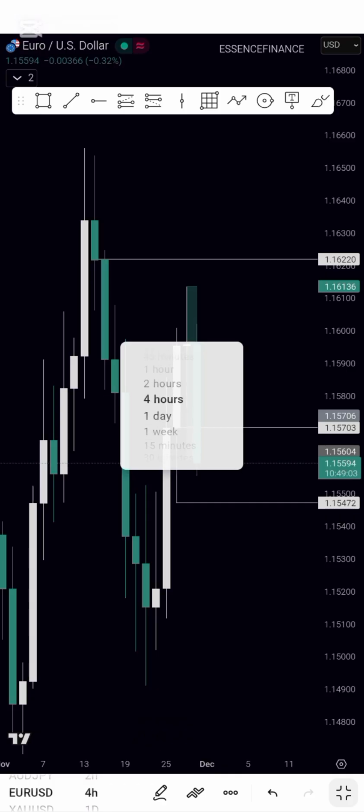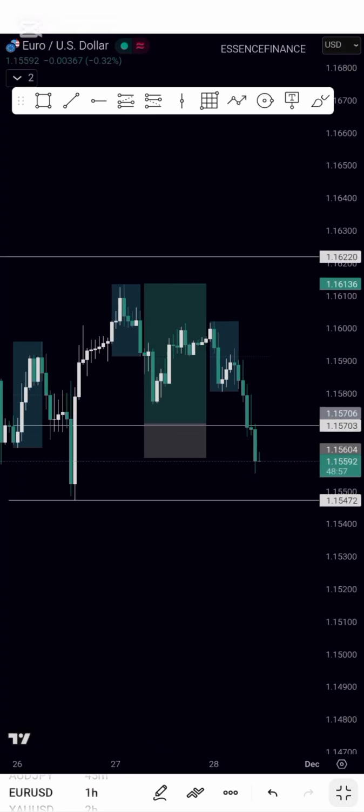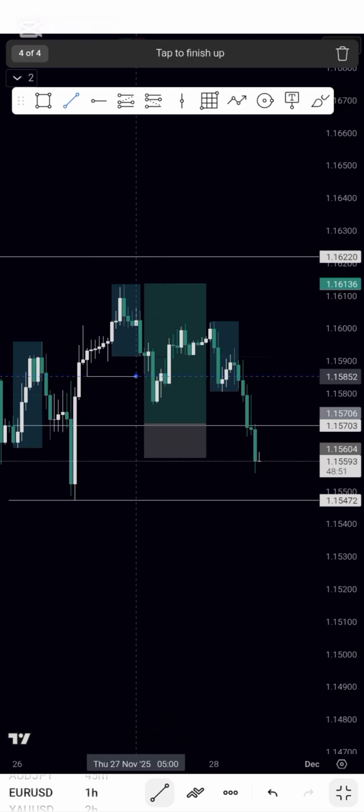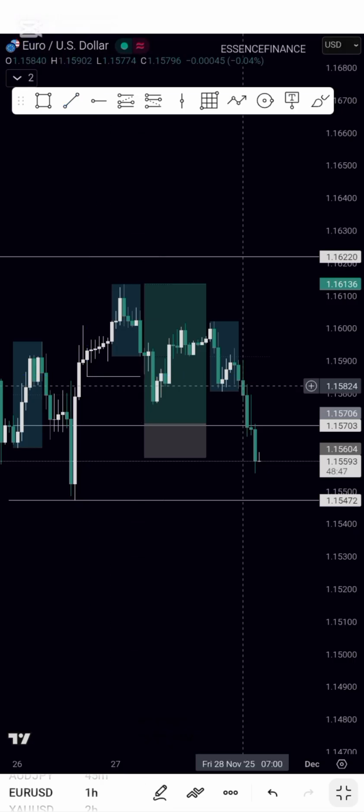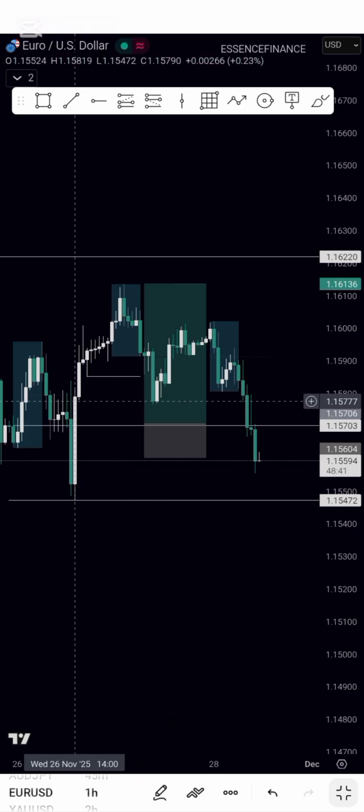And then price didn't use that level. Yesterday, price just came to this open close here, after sweeping this liquidity here. Just as to say, price is always seeking liquidity. It doesn't care about your point of interest or your entry. So price can decide to sweep liquidity and just move at any time. It doesn't care. So price swept liquidity here and just tapped on this open close key level.